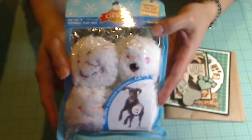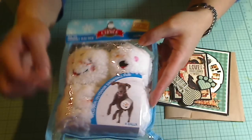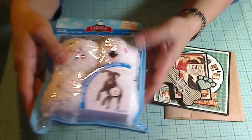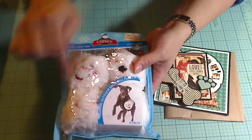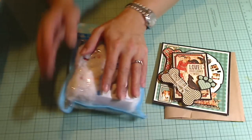And look how cute these are. Bandito is going to love these. She plays with toys a little bit. This is a snowball play pack — it looks like four separate little toys that you can toss around. And Bandito loves to play fetch; he's going to love, love, love that.